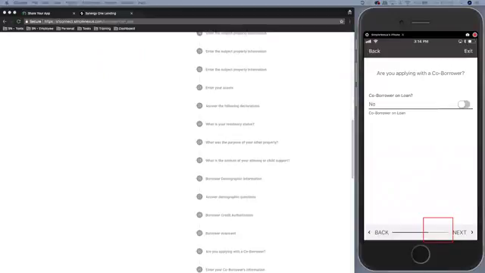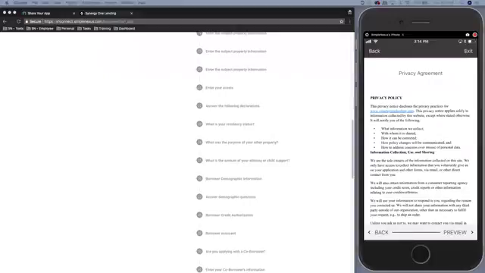unfulfilled questions I've already done. But on this question, where do I have a co-borrower, if I say yes, it's going to take me along all those questions. But if I leave it no and I hit next, it's actually going to skip right ahead past all the co-borrower questions right to the submission page.